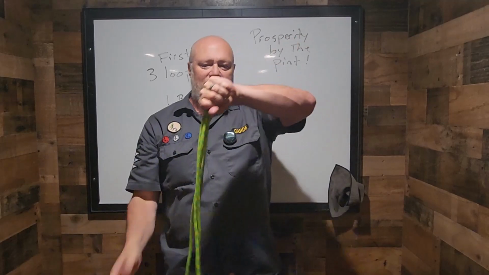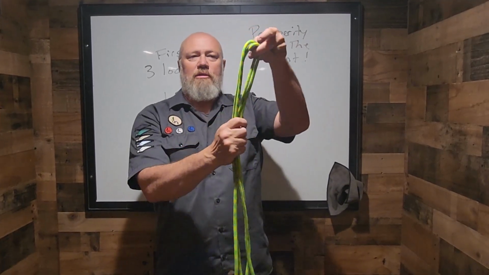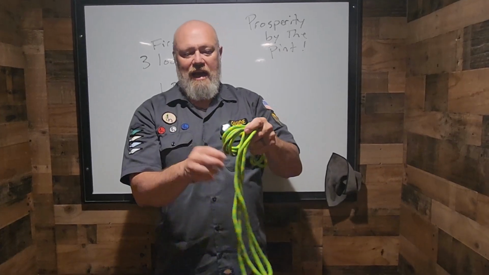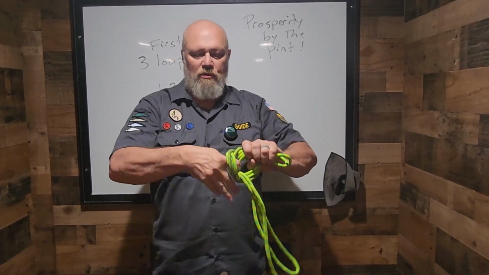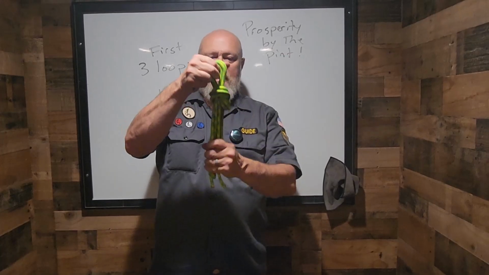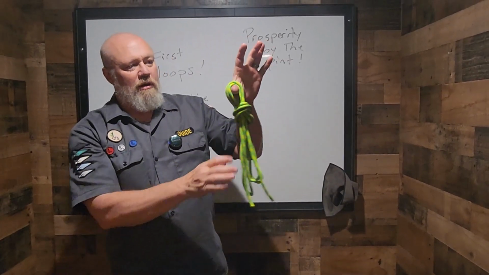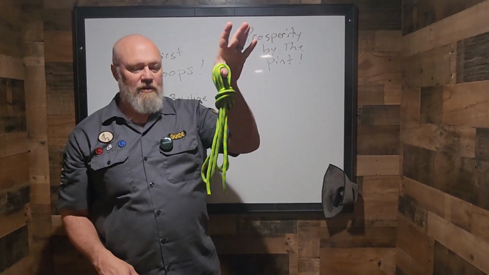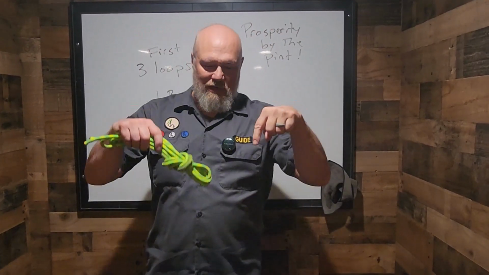Now you fold it in half, take the double looped end and just tie an overhand knot. But instead of pulling both ends through, just pull through a bite and tighten it down. Now you've got that little part where my thumb is, you'd clip into your carabiner and hang the rope back in. That's how you hank up your fast rope. All right, let's go down to the table.